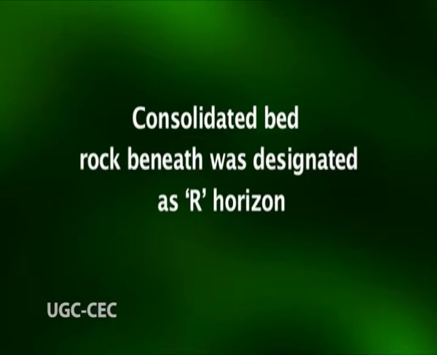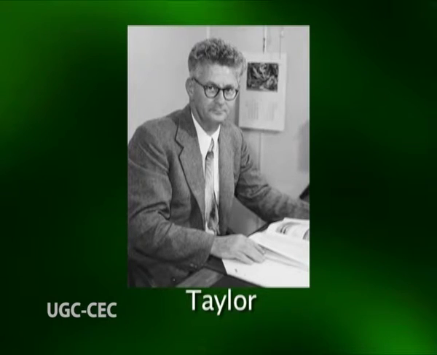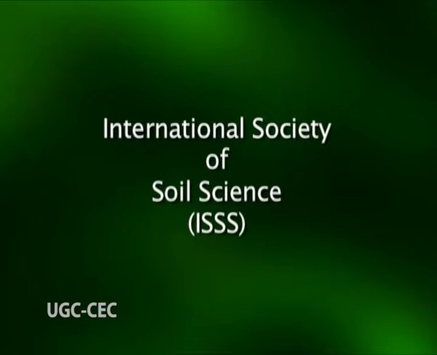The C horizon was referred to as a mineral horizon or layer excluding bedrock, and the consolidated bedrock beneath was designated as the R horizon. Both these subdivisions of the soil profile were symbolized and were ranked as master horizons. Taylor and Pohlen in New Zealand adopted OABC horizons as master horizons and added the G horizon to this list. The International Society of Soil Science, ISSS, accepted these designations with reservations for G and R horizons.